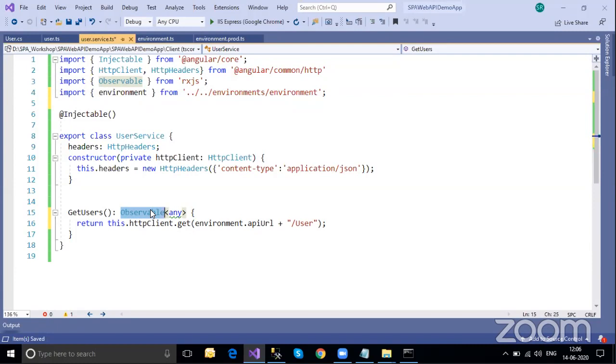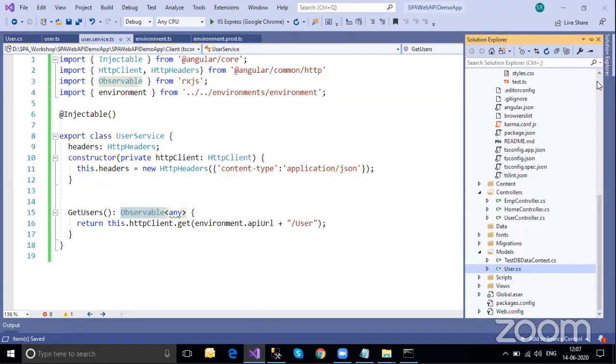Now, whatever we are observing here, we need to get that and access it in the component. So when it comes to Angular, there are a lot of things you need to understand. I'm giving you just an overview of Angular, but internally Angular is packed with many things. It's completely a loosely typed environment. That is the reason you should understand that. There are a lot of things you need to understand over here.